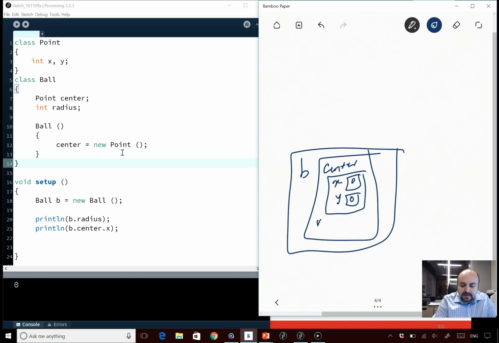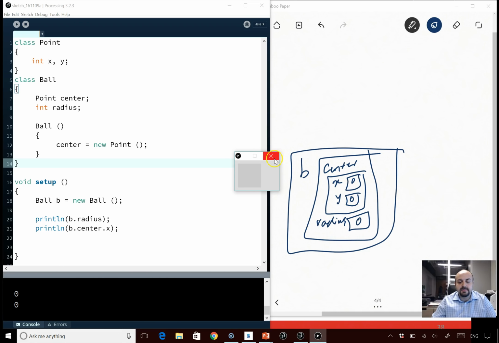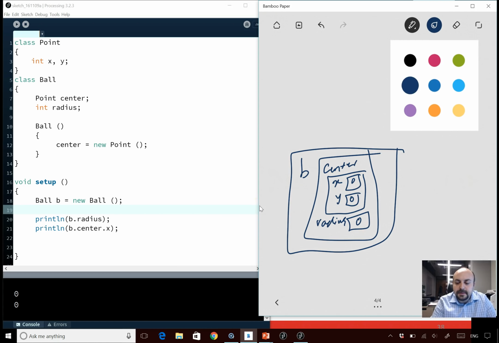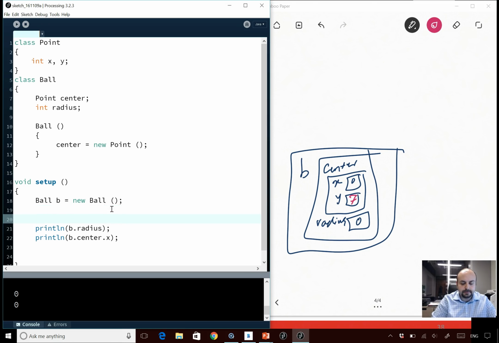And of course, radius is going to be 0. So now my code works. If I say print, you're going to see x and y printed here. And if I go up here and I want to make my y to be 7, the way I would do that right now is that I would simply say b.center.y is 7.